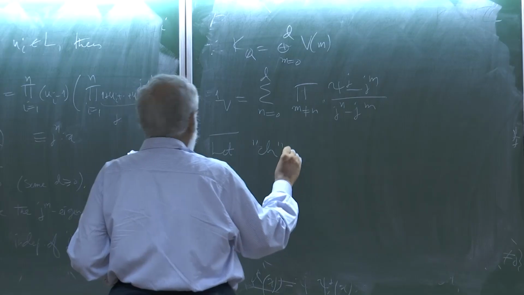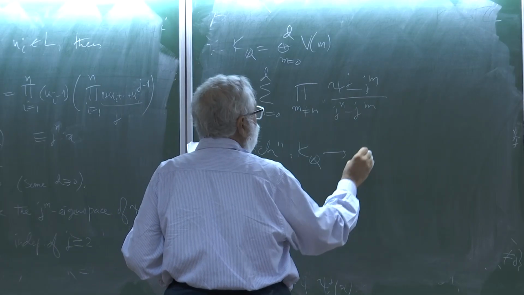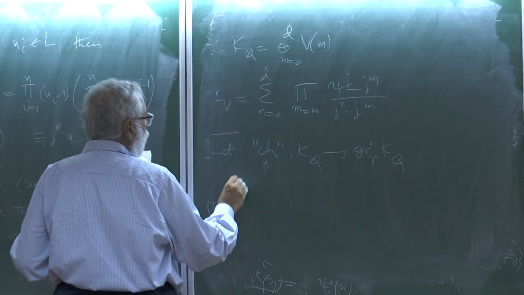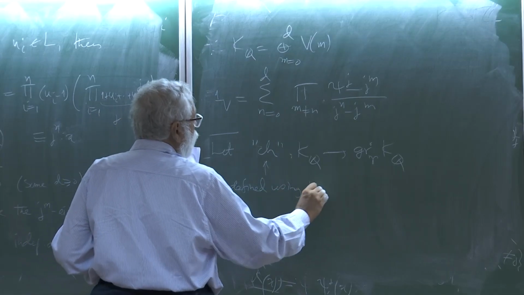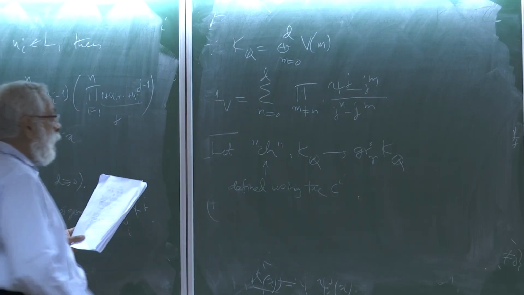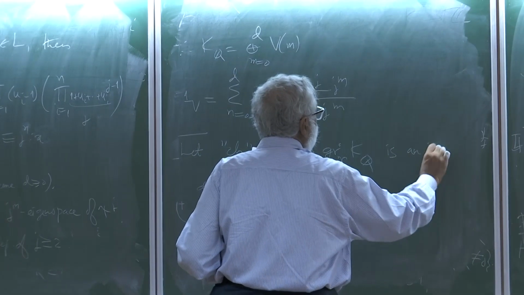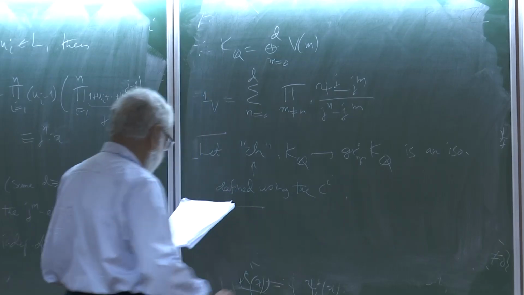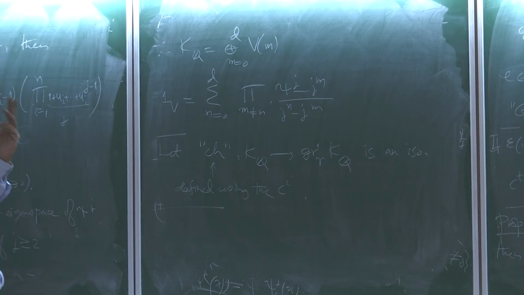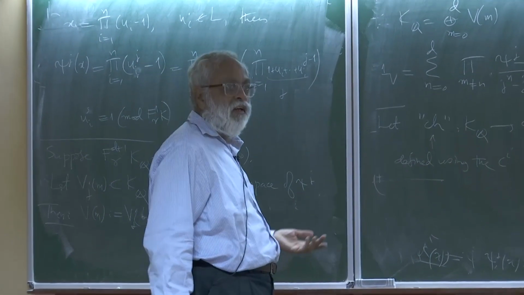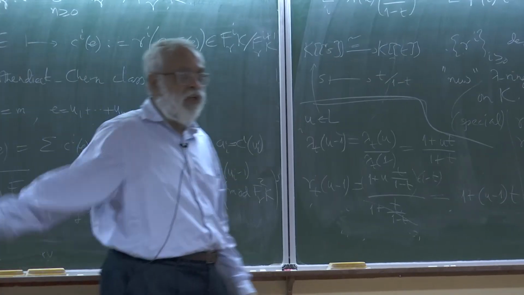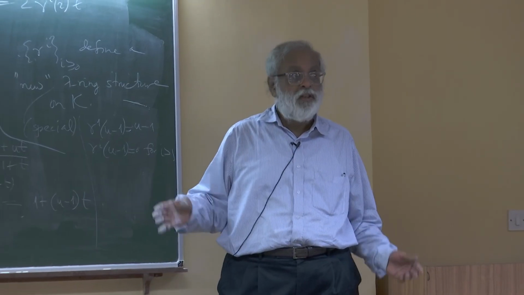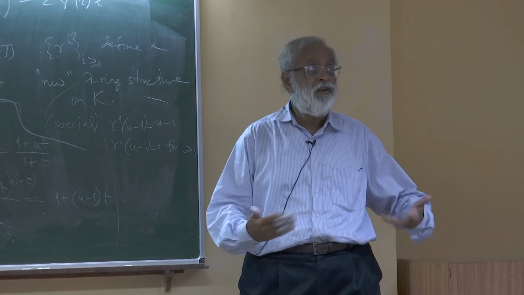So now let CH be the map from KQ to the graded gamma KQ, defined using the Grothendieck Chern classes, and then I get that this new Chern character is an isomorphism. So this is like our earlier Chern character from KQ to the Chow ring, and it is an isomorphism. In other words, in the end, if we took the example where K is K0 of X and X is non-singular, purely using vector bundles, I could have manufactured the rational Chow ring, the Chern classes, the whole theory, and proved the Riemann-Roch also in that language. I never needed the Chow groups at all. The Chow ring is of course constructed integrally in the non-singular case, but the Chow ring with rational coefficients doesn't require the theory of cycles at all directly.